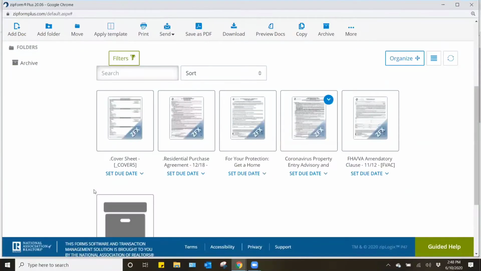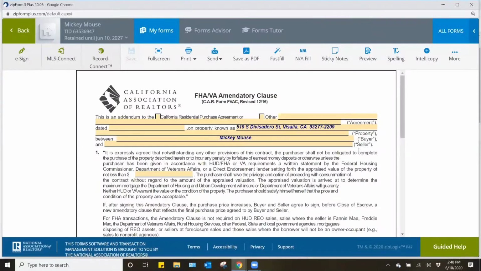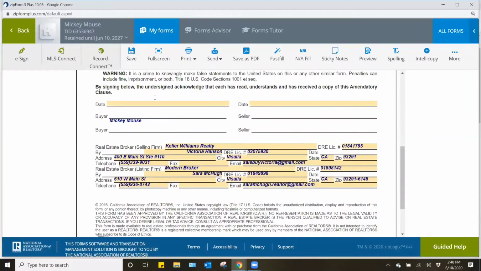Great. If this was a VA or FHA buyer, I'm going to click on the amendatory clause, and I'm going to type in here that this is an addendum to the California Residential Purchase Agreement. It's dated for, and today would be, applicable is the 10th. Make sure the address and the buyer's name is accurate, and what you're going to type right here is the actual amount that you're offering. Okay, and then you would save. Oh, one more zero there. Perfect. And scroll down, make sure this is all accurate. You would save, and you're going to go back.